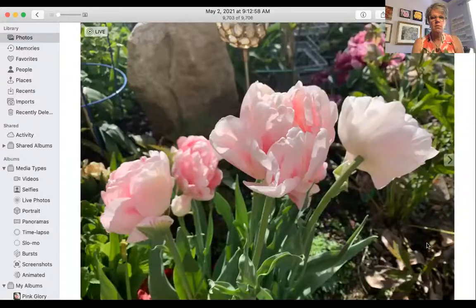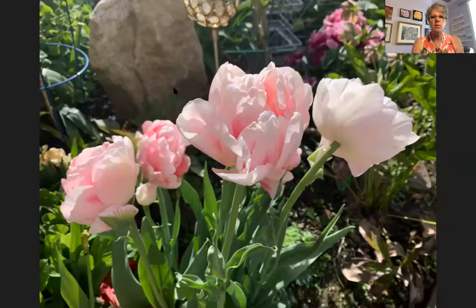So let me share my screen and I will show you what I've got here. All right, there we go. Now I'll make this full screen. There we go. All right, so what we have are 4 beautiful tulips here. Now, these tulips have got a lovely bit of sunshine coming through, so you get those lovely reflections.